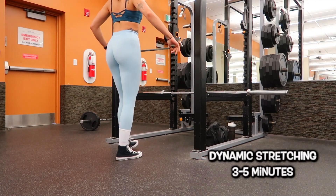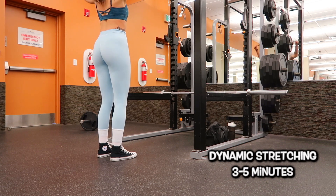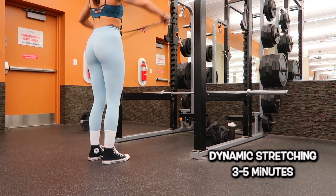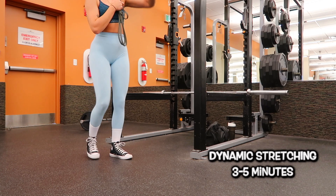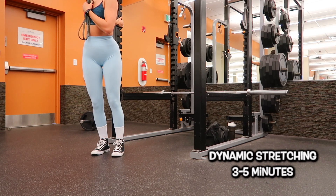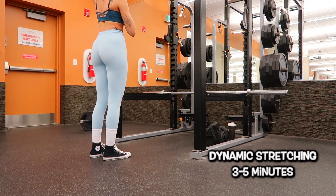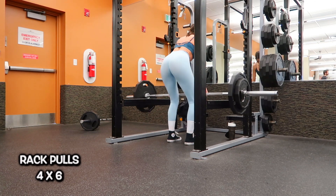First things first, I always need to start my Apple Watch. I really hate sometimes ending a workout and realizing I completely forgot to start it, so I'm trying to make it a habit of starting it right away. For my upper body day I always start with dynamic stretching, just like lower body days but upper body focused. As you can see I'm using a long resistance band and doing a bunch of mobility exercises — going front to back, arm swings — just trying to open up my shoulders and chest. I do dynamic stretching for about three to five minutes. You can get these resistance bands from Amazon, supplement stores, Lift and Conquer — a ton of different places.